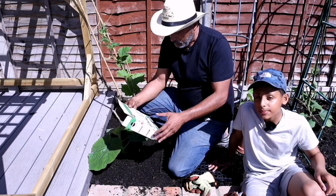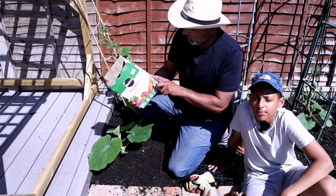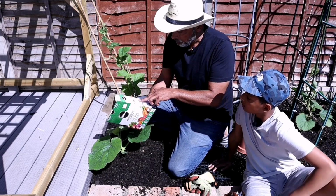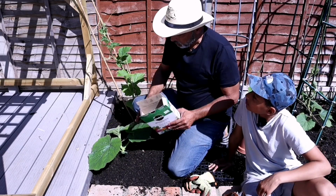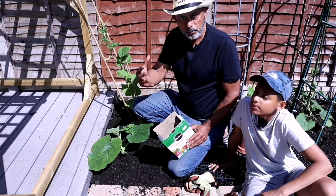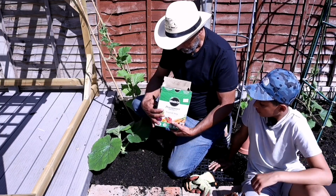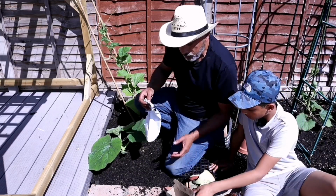So at early stage, you want to use something that has more nitrogen. So this one has 855. So 8% nitrogen, 5% phosphorus, and 5% potassium. So as the plant trails onto the trellis and starts fruiting, I'm going to use a high potash tomato liquid fertilizer. I'm going to use about 2 handfuls. It's about 50 grams.